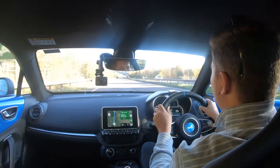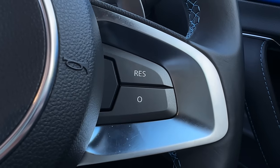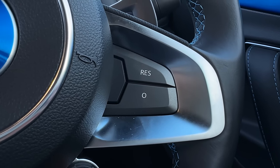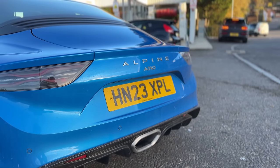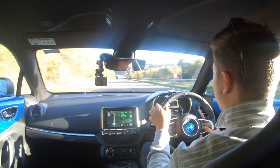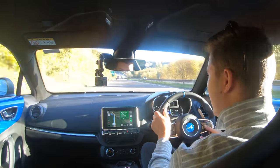So what we're going to do is, as soon as I click this zero button here, or the O, on the steering wheel, that'll disengage cruise control, and we'll begin our deceleration into the petrol station, at which point we're going to take note closely of that MPG figure on the rev count. We've got a nice little downhill here to help us out at the last point. So at this dash three sign, I'm going to hit zero. We'll do the same on the second leg.